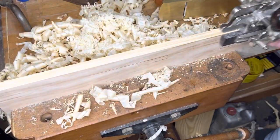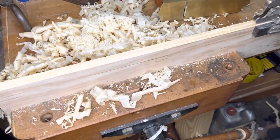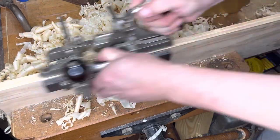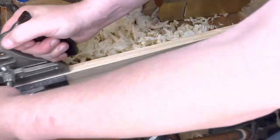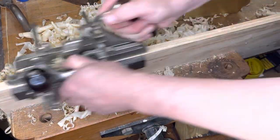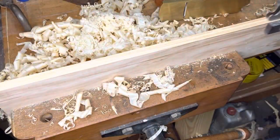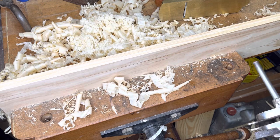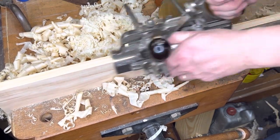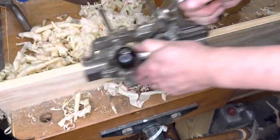What I do is start all the way on the far end, give myself a path for the blade to take, and then work my way back. I've got a bit of a cold or allergies going on, so my voice sounds a little funky. But as you can see, once you get your groove started it's pretty simple — that thing goes along pretty well. Half the battle is just setting up the plane, which I can definitely show if y'all are interested. Then you work your way all the way back to the back of the board and get a nice little reed going.